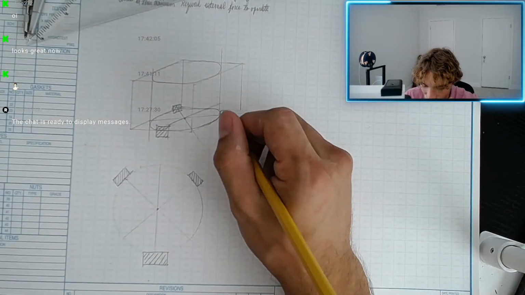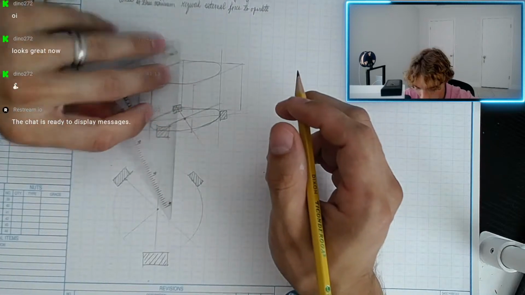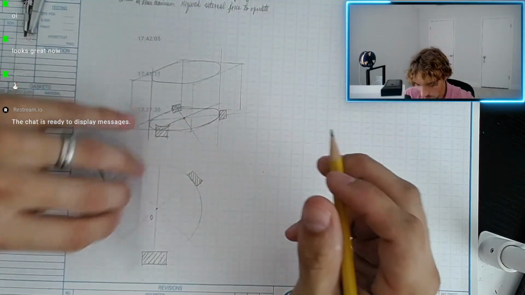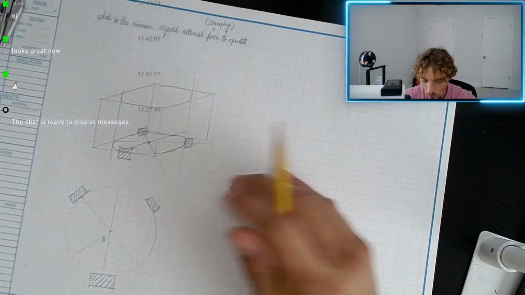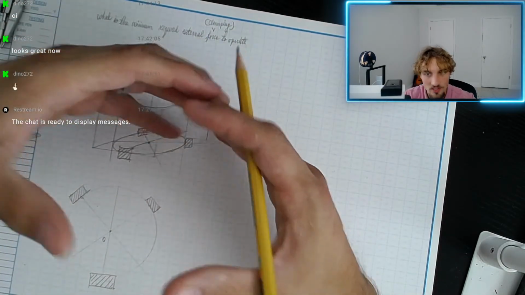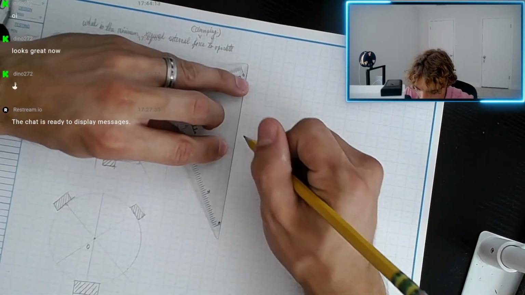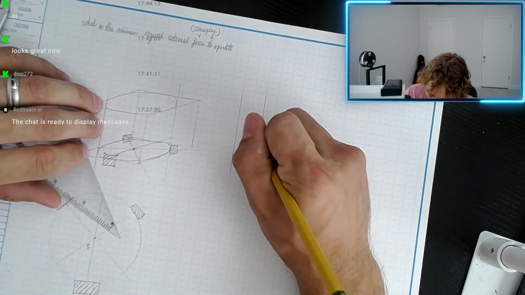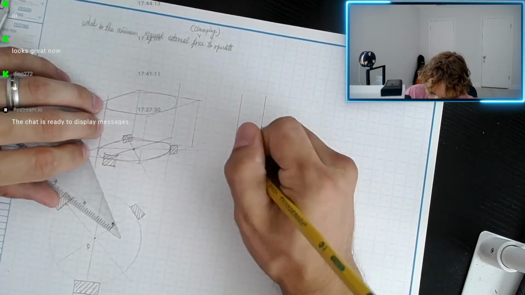Okay, so now I have these points in space. Let's consider that this is my zero. This is my zero location, right? So 0 on my axis. Okay, now let's draw a side view. But it's going to be difficult because I have these two masses at an angle around this circle, so it's going to be a little difficult to model from the side view. But essentially, I have an offset, so let's see what that's gonna look like. So, that's why I'm thinking I should just model it in a more simplified manner.